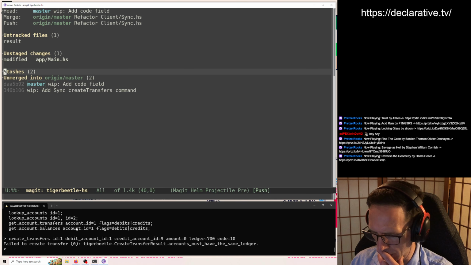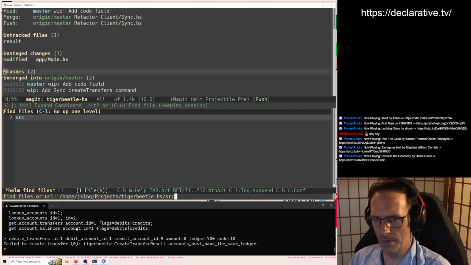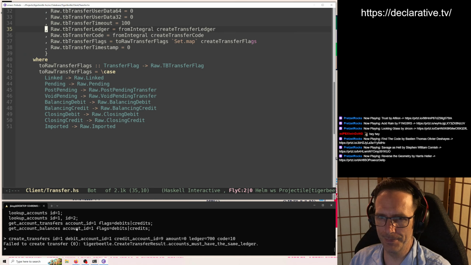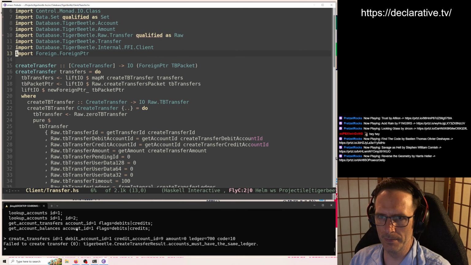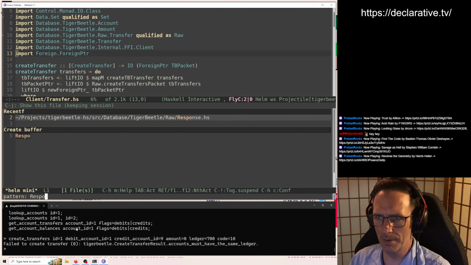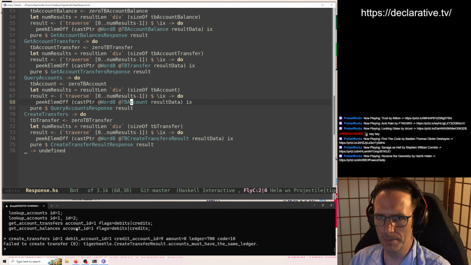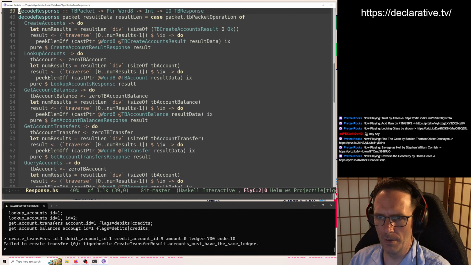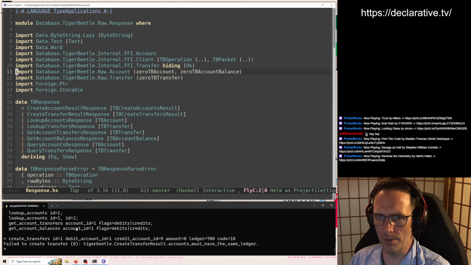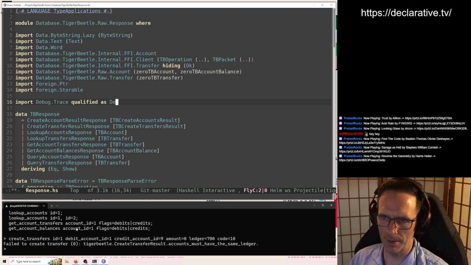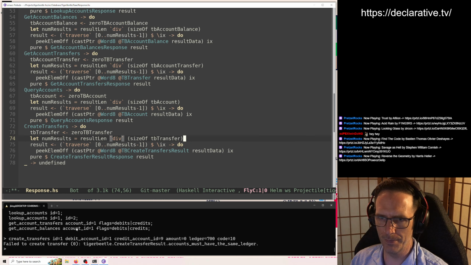Let's see, what could it be? Let's look at maybe a little debugging. We get the response. So in here, we're gonna just do a little print debugging. Import Debug.Trace qualified. Let's make sure we're actually getting enough results.